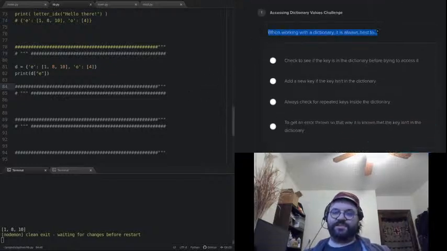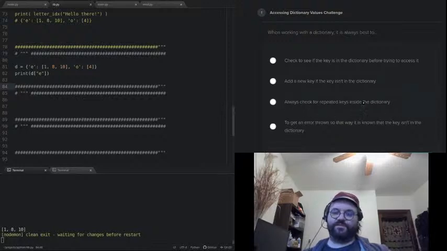So when working with a dictionary, it's always best to check to see if the key is in the dictionary before trying to access it. If it isn't in the dictionary, always check for a repeated key.